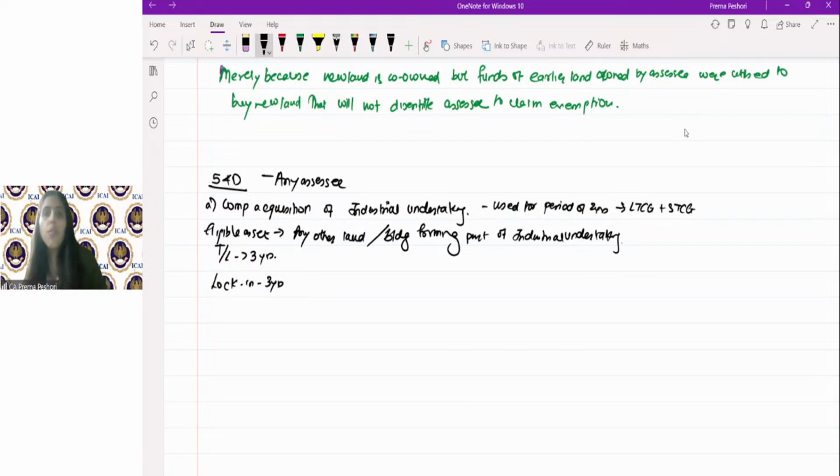So it should not be owned for a period of 2 years, but used for a period of 2 years. So even if he is not the owner for the said period of 2 years, then also the exemption in respect of capital gain from the transfer of capital asset would be available even in respect of short-term capital asset, if the assessee is using it for the industrial undertaking, even if he is not the owner for the period of 2 years. Clear? Next is 54EC.